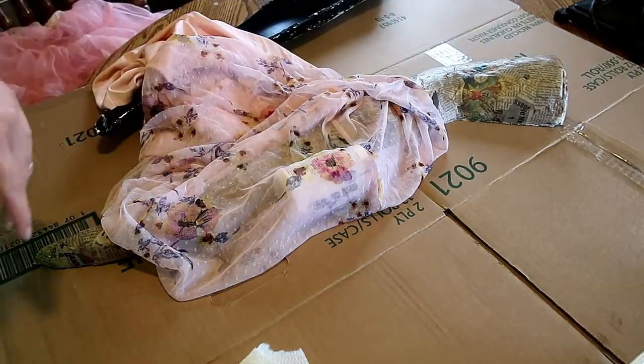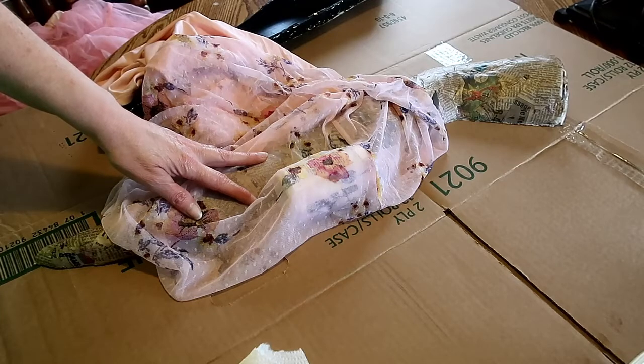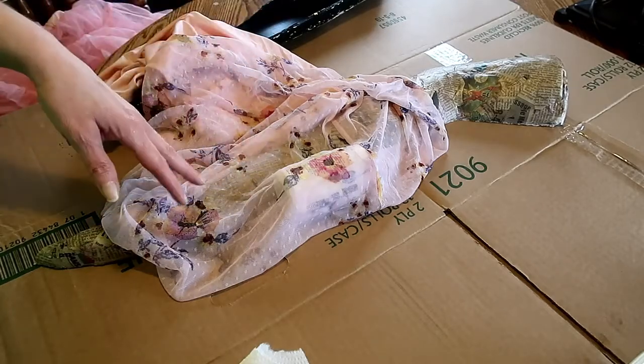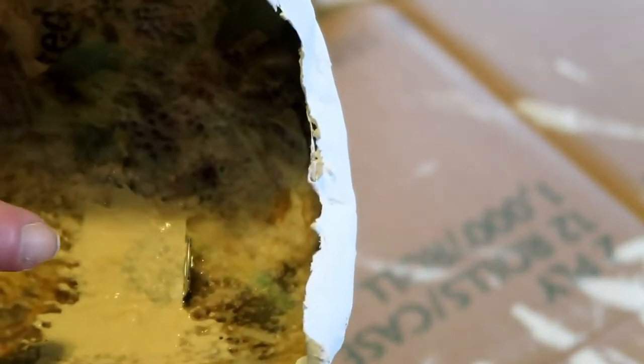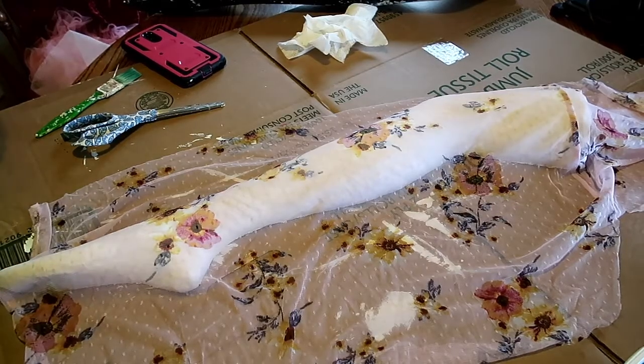Right now I'm gonna paint it white and put this fabric on it. I forgot to record this part, but I took the tab off a Coke can, bent it pretty much in an L shape — it doesn't have to be a perfect L, just as long as you can get a wire in it. Then I put E6000 under it and around it, and went back with paper towel and wood glue under and over it so it kind of matches the rest of the back.